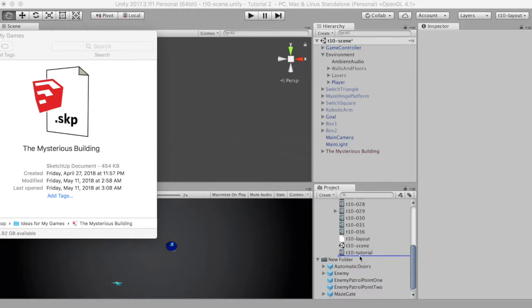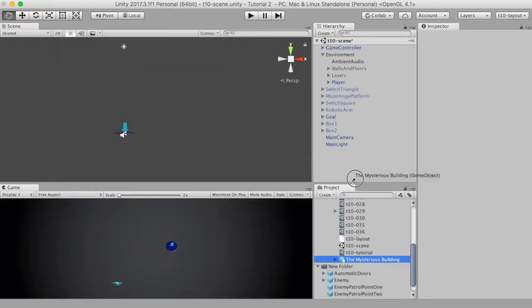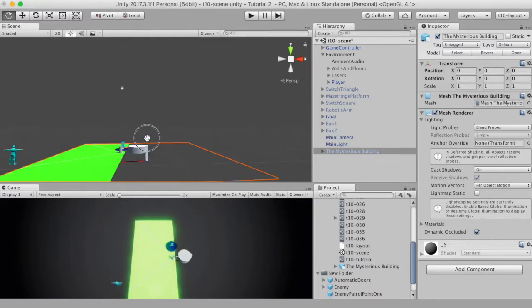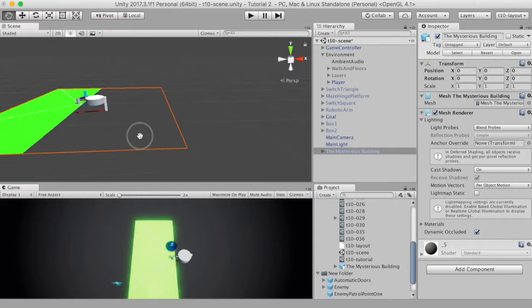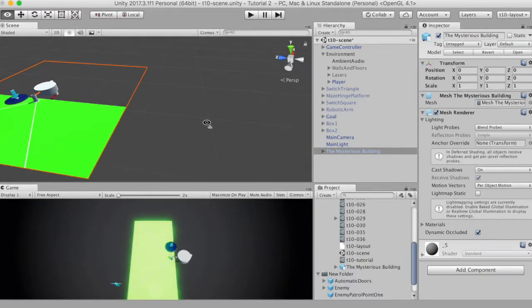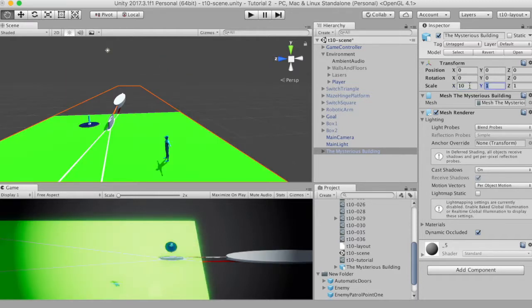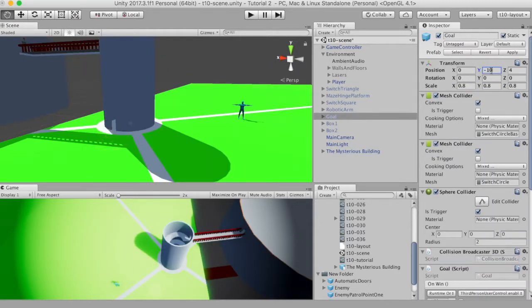So next, I tried the SketchUp version before trying anything else with the DAE Collada version. Again, add it to the project and add it to the scene. When I did that, I immediately noticed this ground face that wasn't displaying at all on the top side. I'll need to fix this, but I can still test this. Also, the model size was way too small for the player character, so I decided to scale the model tenfold in all three directions. I also moved the goal out of the way.